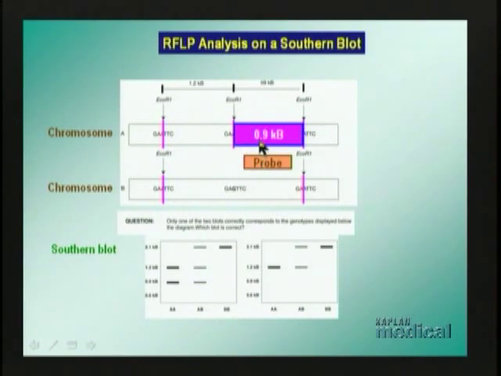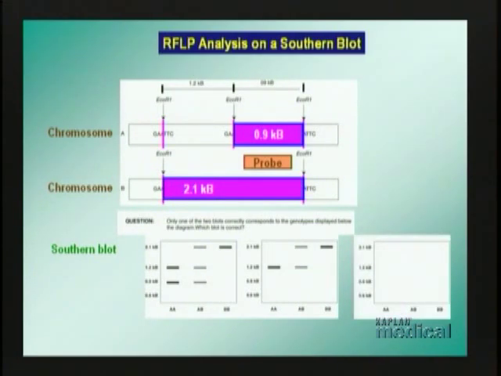Notice how this probe will base pair with a 0.9 kb fragment coming from chromosome A. This probe also will base pair with the 2.1 kb fragment coming from chromosome B. The issue now becomes, what would the Southern blot now look like? So if someone has an AA genotype, there'll be two overlapping bands at 0.9 kb in size. Let's draw it there, the two overlapping bands at 0.9 kb in size. If someone has an AB genotype, what would the banding pattern now look like?